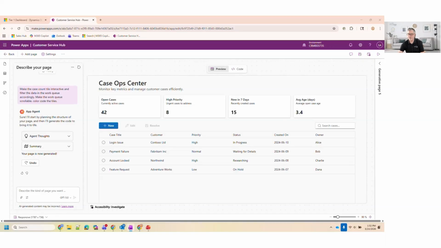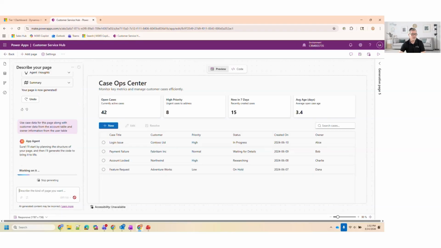And it didn't do it. All right. This sometimes happens with the designer. So I'll tell you what I'll do. I've got another prompt that I want to give it anyway, because it's not showing me my database data for some reason. I told it where to go to get the data, and for some reason, it's giving me owner, Bob, Charlie, Dana. This is fake data that it just adds in. So I'll just update it.